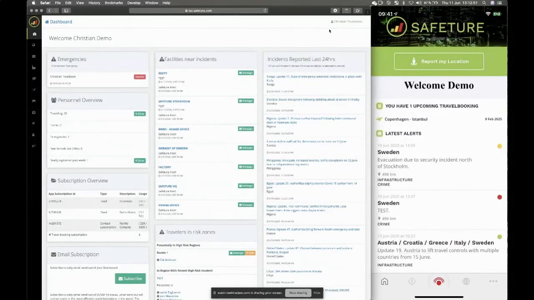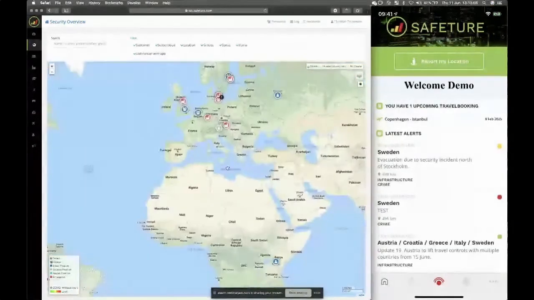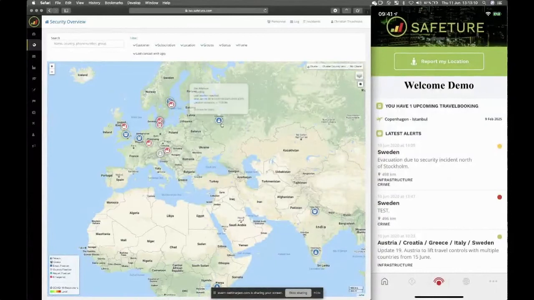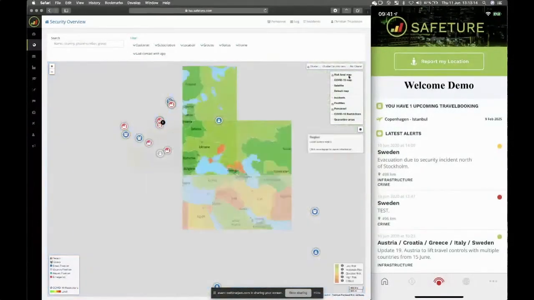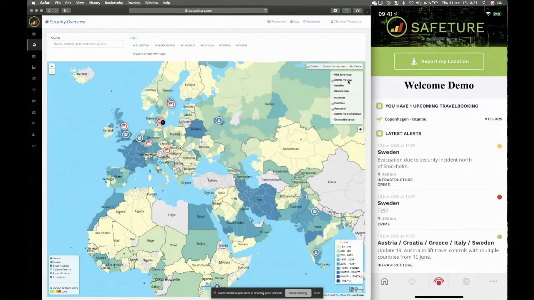But I would actually like to move over to the security overview within the platform. Here you get a quick overview of all of your employees and facilities spread around the world. You quickly see where they are, and you can work with different map overlays, such as a risk level map or COVID-19 map, to get a more dynamic picture of your exposure towards risk.